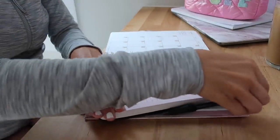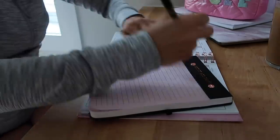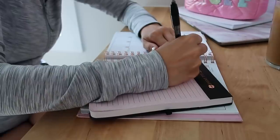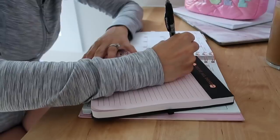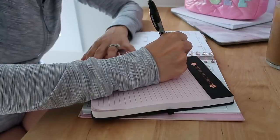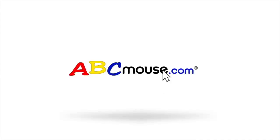I am starting my day with planning and doing my to-do list. I'm planning in my actual planner for the new month ahead, and I'm going to show you how I fill out our family calendar in the kitchen. You know, with four kids and a couple of businesses, it's hard to keep all my ducks in a row, and I just love a good to-do list and a good setup in my planner. It just helps keep my mind clear.